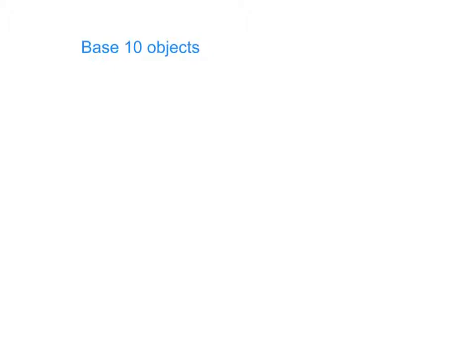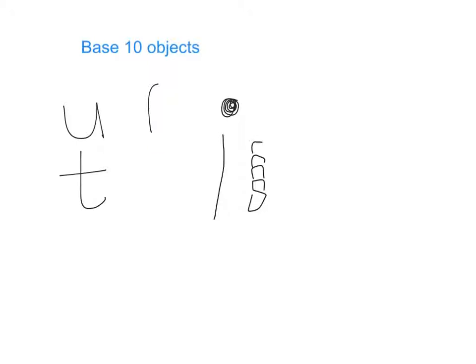So with base 10 objects, now we can see in our book we have these beautiful pictures of cubes and squares and all these different base 10 blocks, but we don't draw those. When you represent a unit or 1, you do it with a little circle like this. When you represent a 10, you use a line like that, which represents 10 of these teeny tiny little blocks. Then you have 100, which we represent with a square.